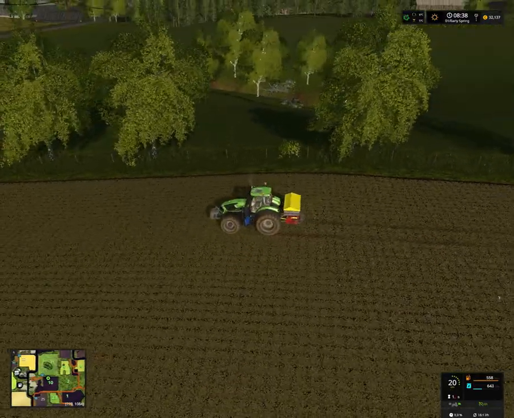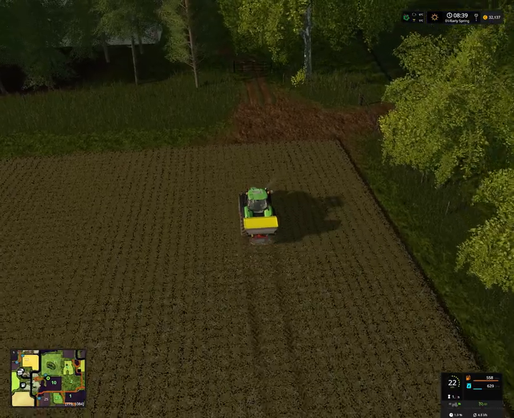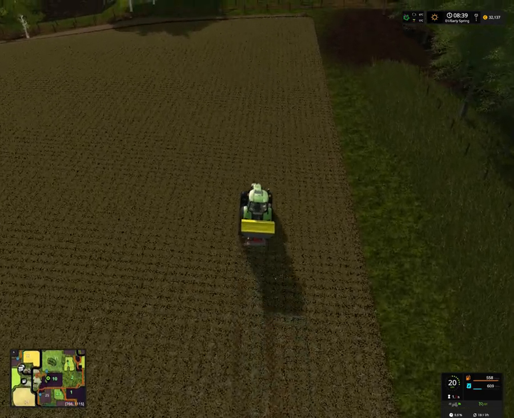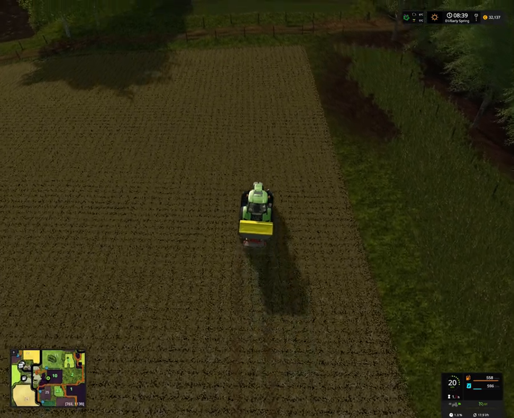Field 10, so field 11, that's a grass field. Then we have field 25, 23, and let's see, 1, I think, 27 also, right.